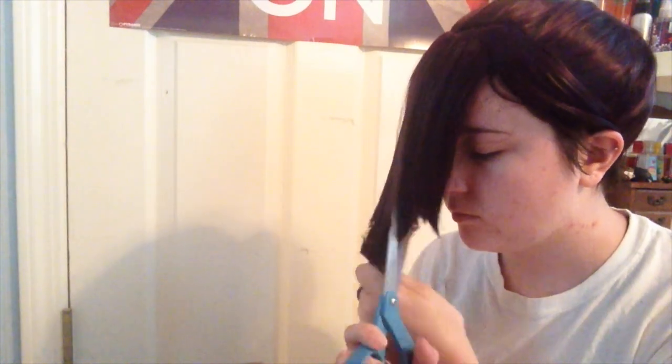Obviously, these bangs are way too long for Akatsuki, so I start cutting away, making sure I have the little short portion of her hair in the correct position with my face, and then I go out and just cut off all of that excess to have some nice bold bangs that she has.